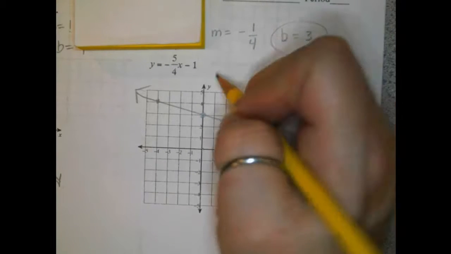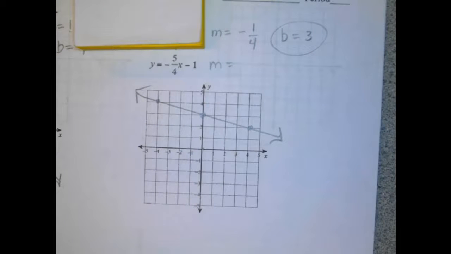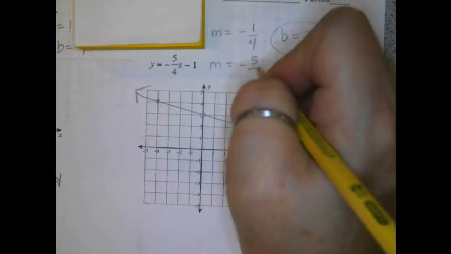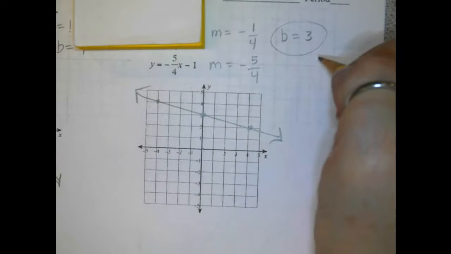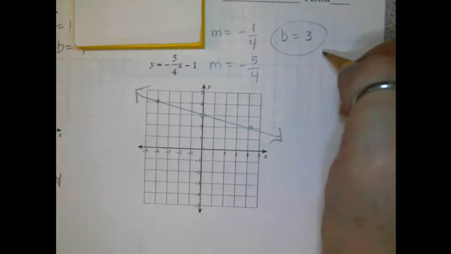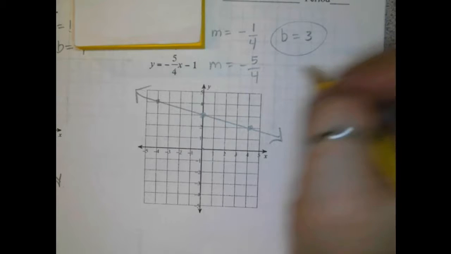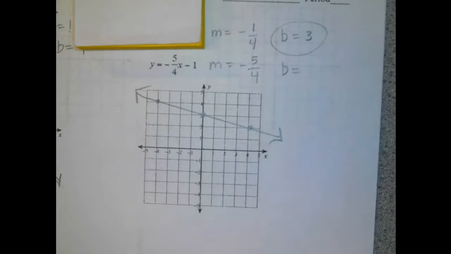What is my M for my second equation? Look at it again. You're looking at the wrong one. Oh, shoot. -5/4. Oh, well, I missed it. That's okay. Can I draw an arrow? 'Cause, like, I put it right here. What is it, Jordan? B is equal to -1, right?